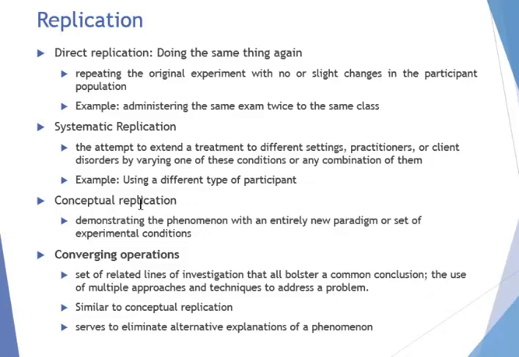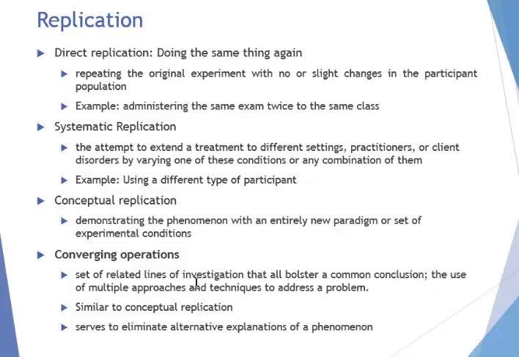And then there's conceptual replication, and this is where you're demonstrating the same phenomenon with an entirely new paradigm, an entirely new set of conditions, an entirely new method by which you're testing it. But you're trying to test ultimately the same concept, the same idea, the same independent variable, but you change the nature of the dependent variable.